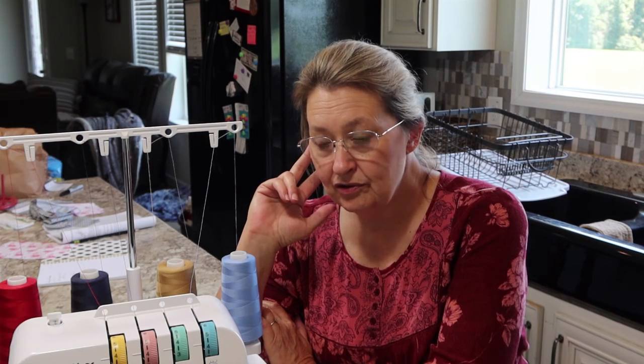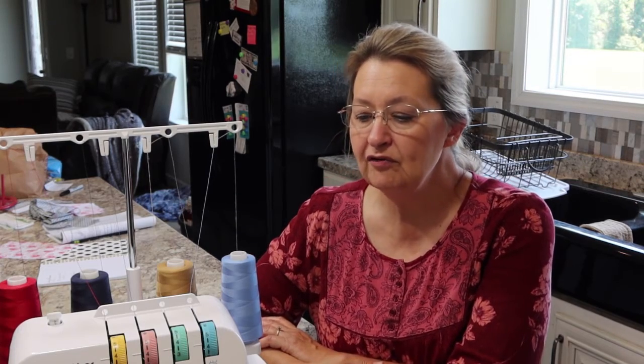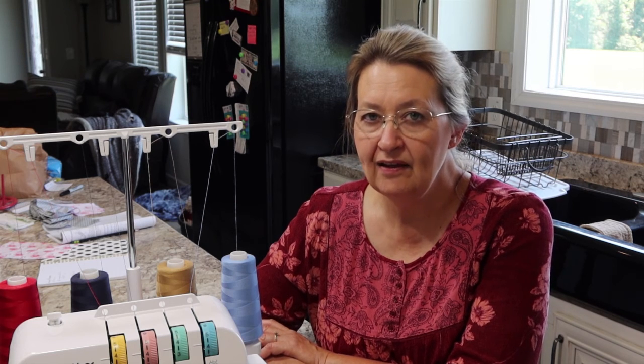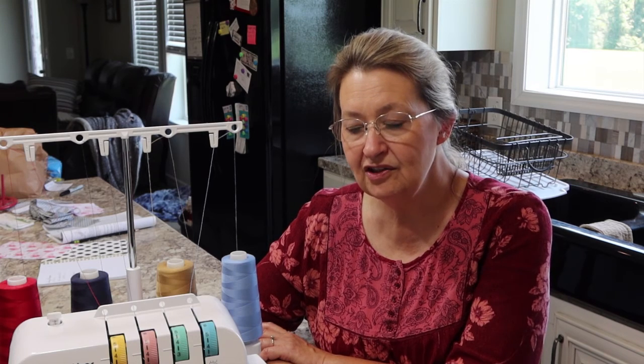It's really cool. I love doing ruffles on my serger. Curtain ruffles, pillow ruffles. There's just a lot of places you can put a little bit of a ruffle. And they look so nice when they come out of the serger. And they're already finished. And you can press them flat and then run a row of top stitching across there to hold that serged edge up. And they are so much fun.